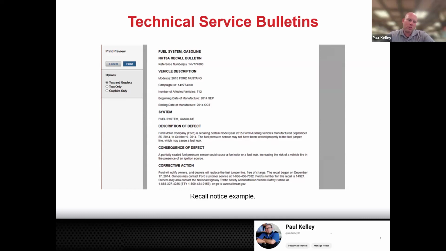So if you check the TSB and you find, oh, AC blows warm, check for this and this because it's a common failure, it's a repeat failure, there's a pattern. It's a pattern failure. They know that this is failing. You need to check TSBs first, see if they apply and if they match the symptom. Cool. So both of those things are worth mentioning.